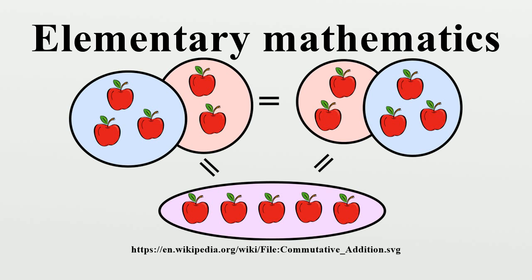Rational numbers. A rational number is any number that can be expressed as the quotient or fraction p/q of two integers, with the denominator q not equal to 0. Since q may be equal to 1, every integer is a rational number. The set of all rational numbers is usually denoted by a boldface Q.